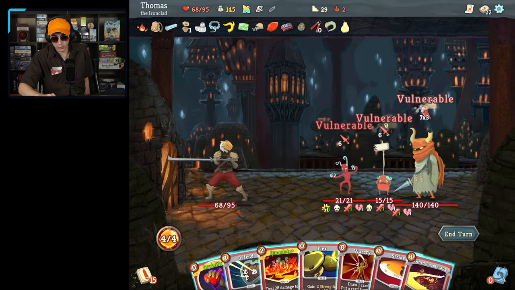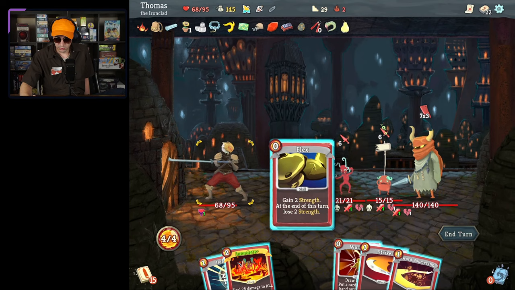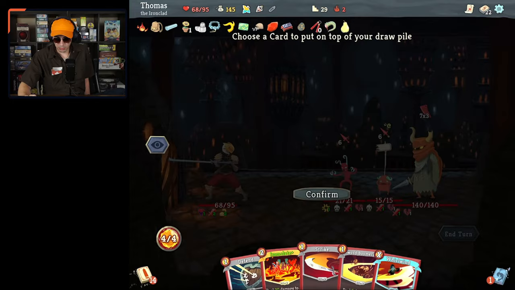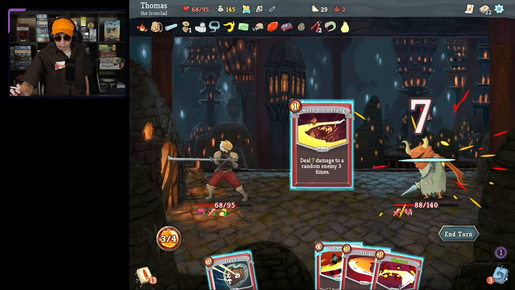And look at that. Flex, immolate, brutality. Oh yeah, this is gonna be good. Maybe I can draw the other flex? No, but I'll put the strike back to keep the whirlwind. Immolate to take out both those guys. Gremlin Horn will go off drawing me cards. Cool. Sword Boomerang will deal a lot of damage to them.